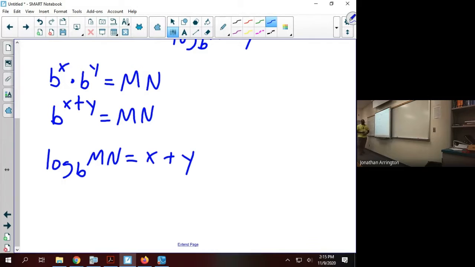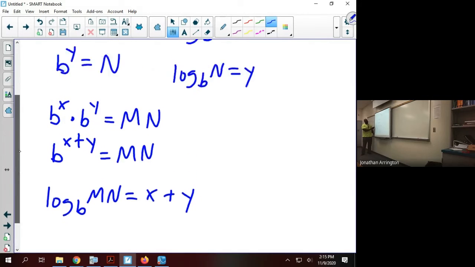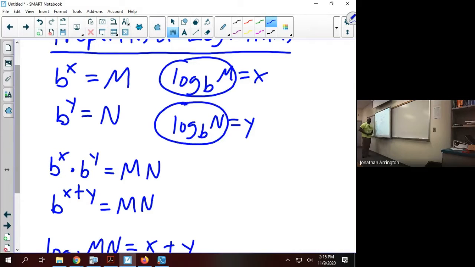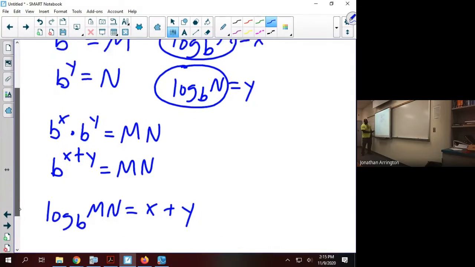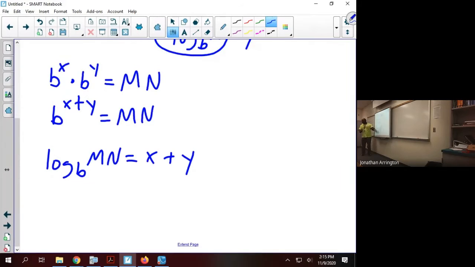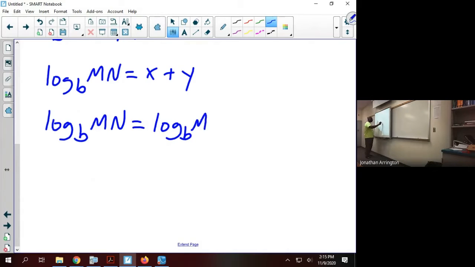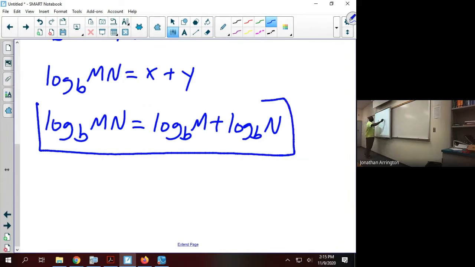I feel like this is an easy question. I'm going to take full responsibility, maybe I'm not asking it correctly. But basically, X is log base b of m, correct? And Y is log base b of n. So I didn't ask that correctly. I'm going to substitute those values for X and Y if I'm allowed to. So log base b of m times n is log base b of m plus log base b of n. That's the first little property, folks.